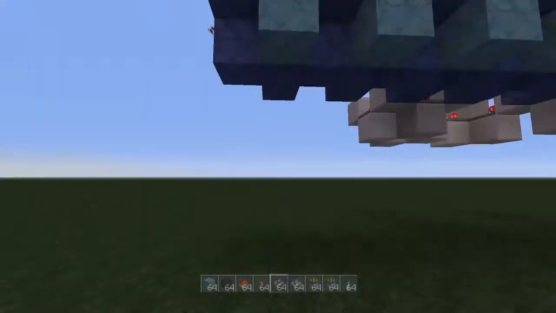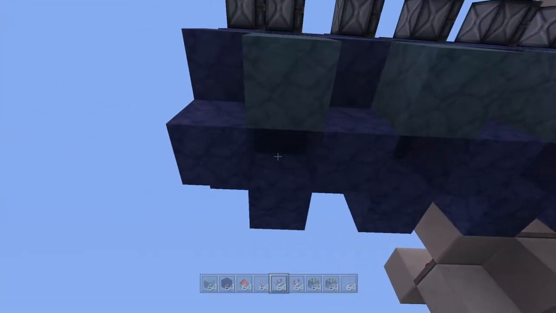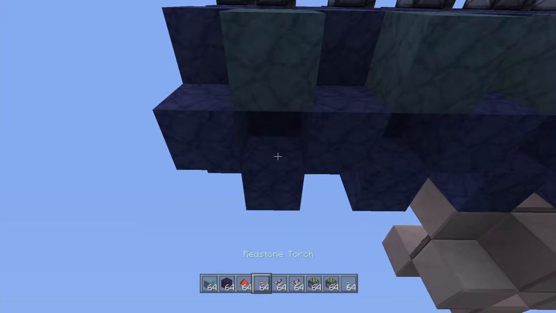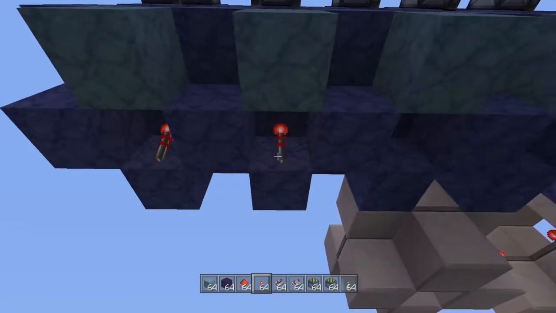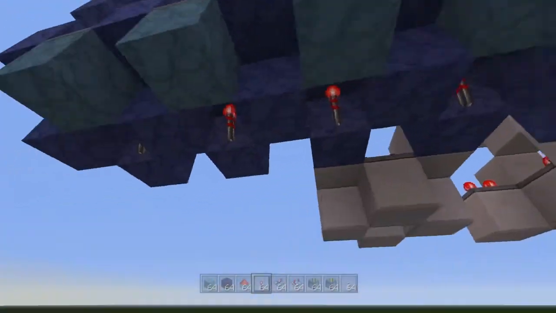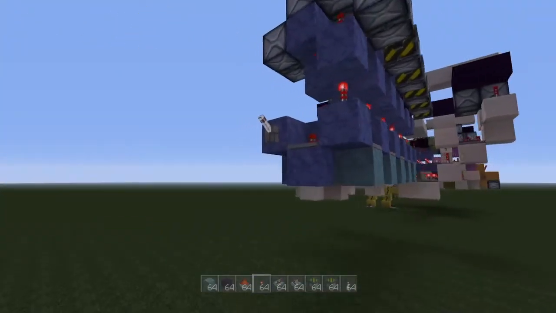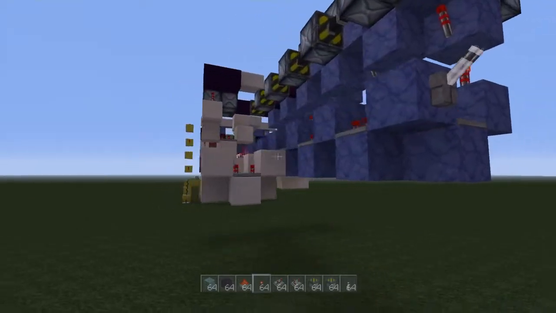Next, we need to come down under here where we've created these little boxes in the bottom here. Get your torches out, and on this block here, place a torch on each one. Should be five torches. It's okay that the piston head's extended, that's what we want to see.